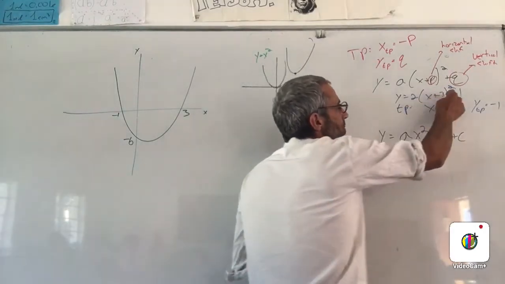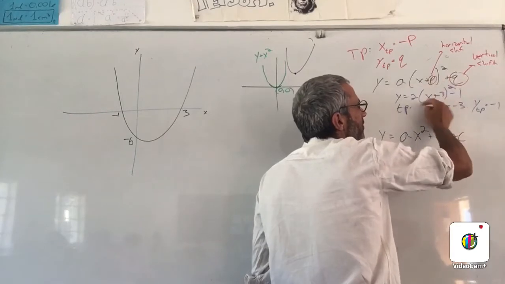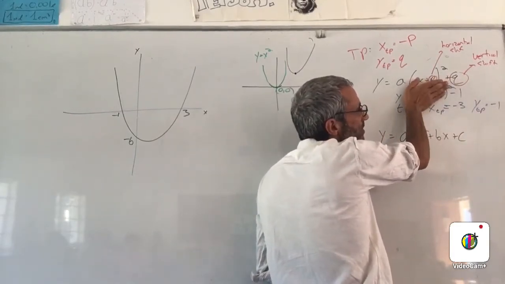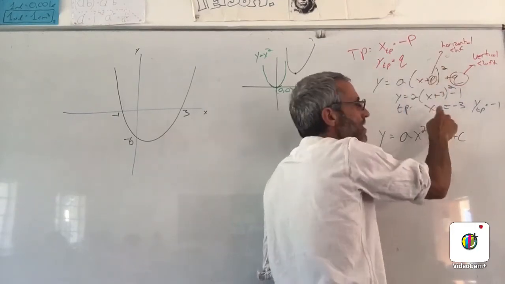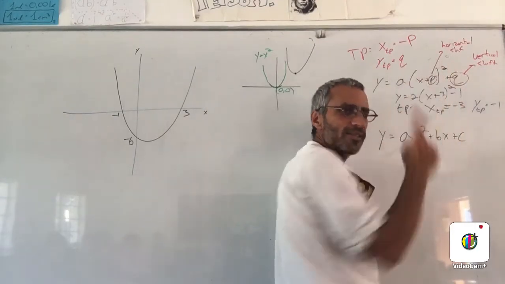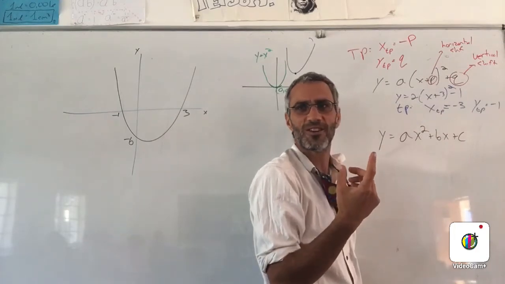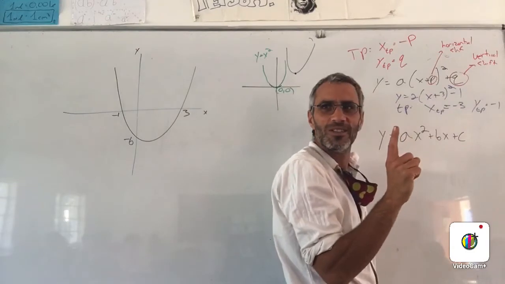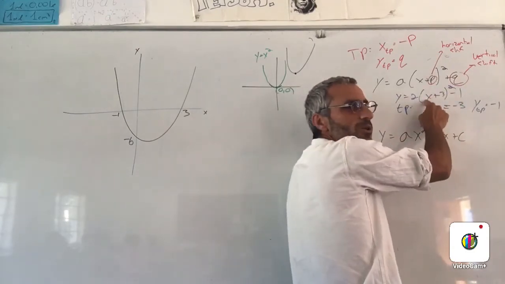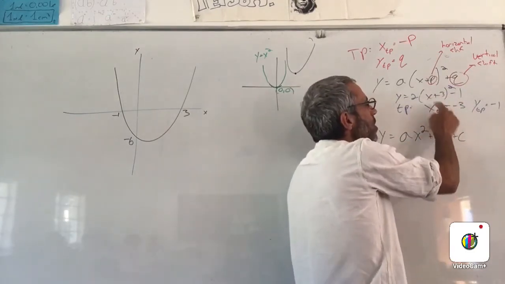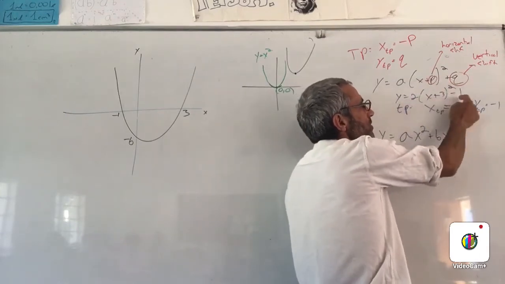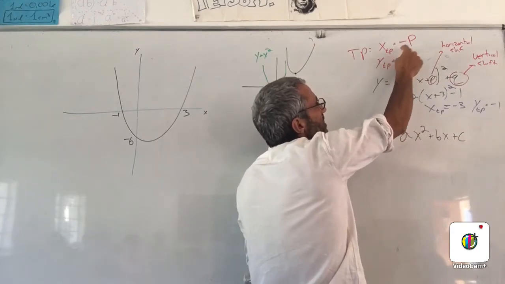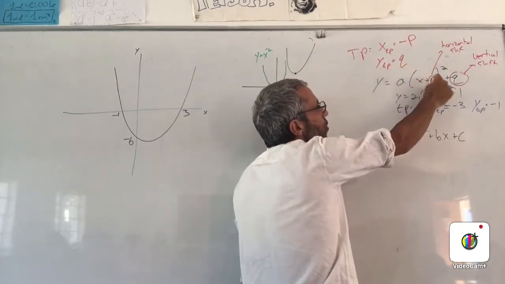Why? Because this thing is always forever positive, because it's squared. So this thing is always going to be positive. So the smallest thing that this can be is 0. 0 is not really positive, right? This thing can never be negative, but it can be 0. When will it be 0? When x is equal to minus 3. What will be the y then when this is 0? Minus 1. So the turning point coordinate of x is minus p, and the y coordinate is q.